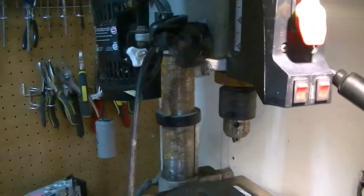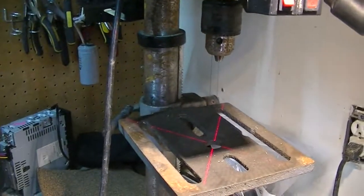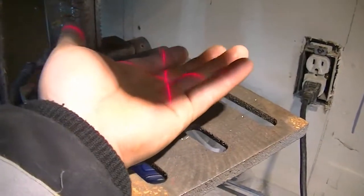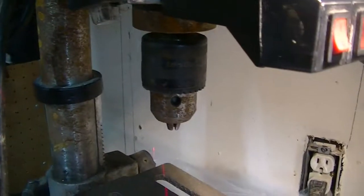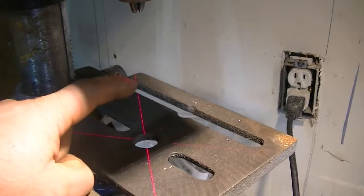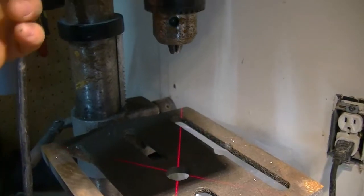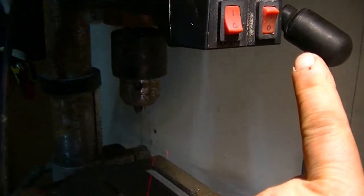Okay, so we got a couple of switches here. So one is this one. Oh, cool, look at that. We have crosshairs. It's a laser crosshair. So it's laser crosshairs for you to aim the drill bit onto whatever workpiece you're going to do. And I hope I don't need to adjust them or anything like that.